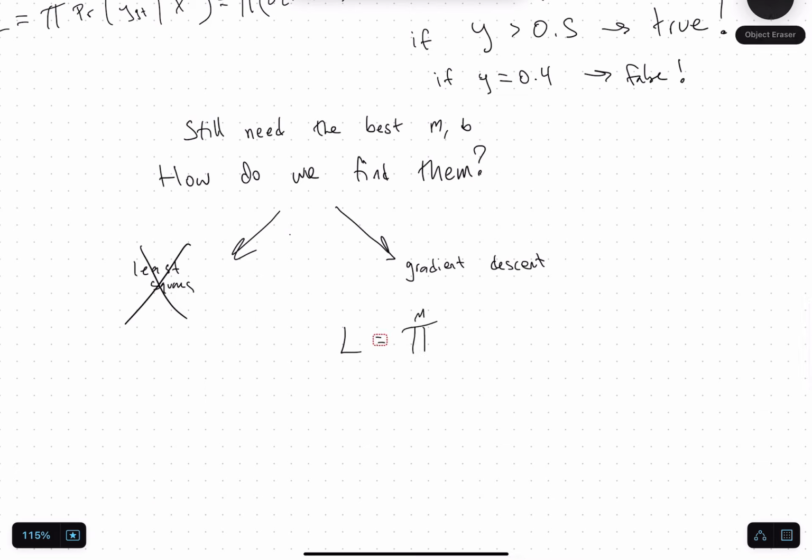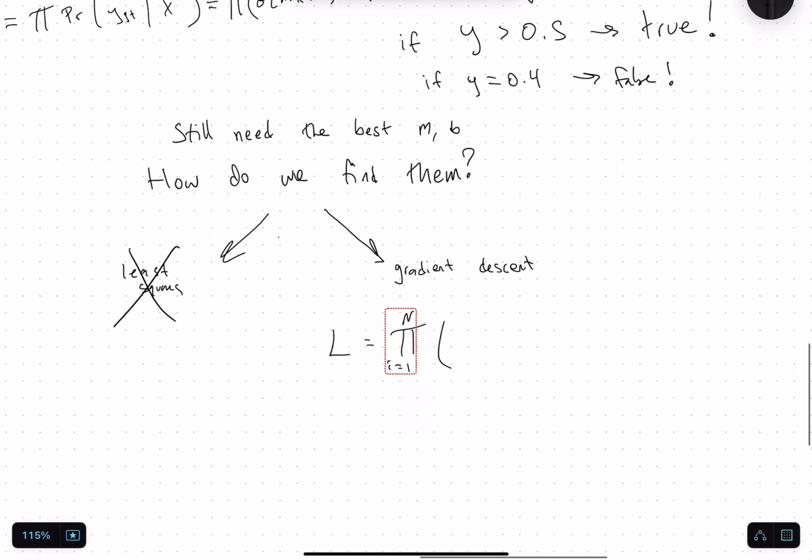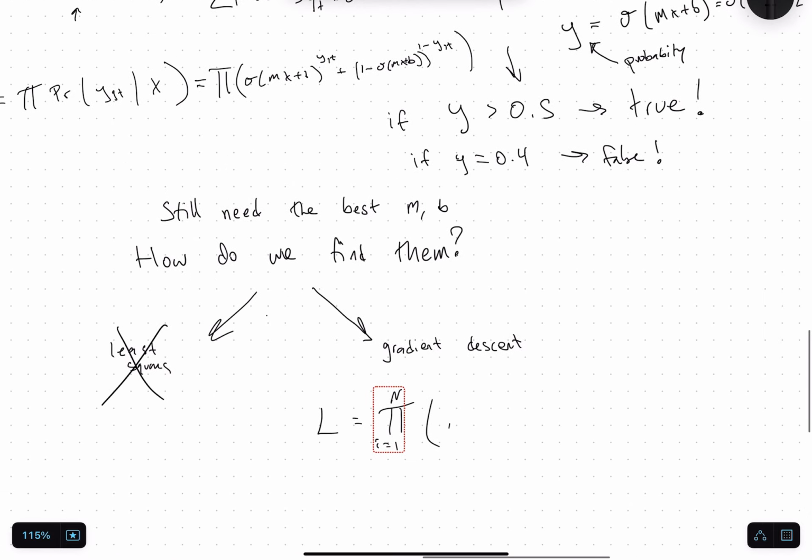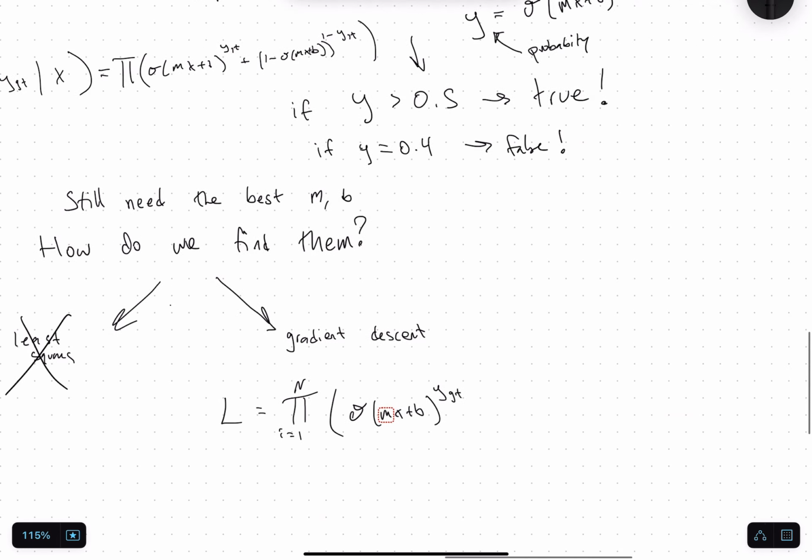So we have n data points. We're going to get into the math here. Sigmoid of mx plus b. We did a little trick to turn it from a piecewise to a regular function. Hopefully that wasn't too confusing, and you can see why it still works.